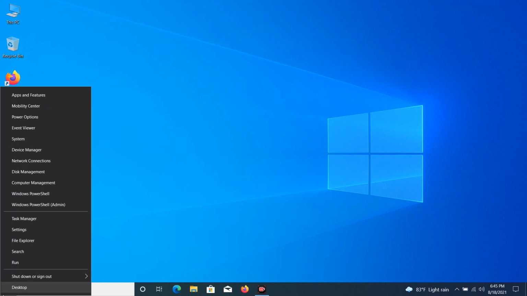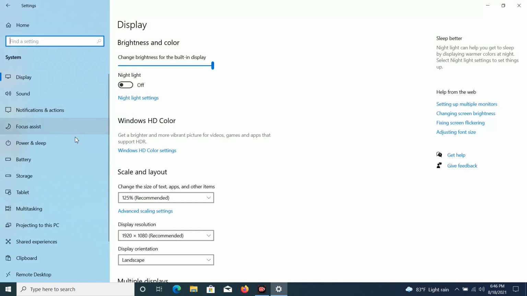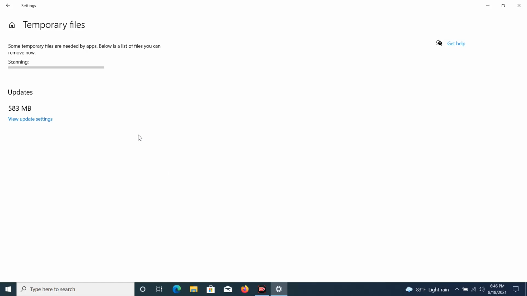Go to system settings, then system, go to storage and turn on the storage sense option, make it on. Then from here, temporary files, delete everything from here.